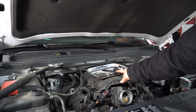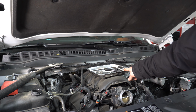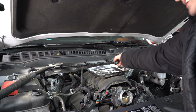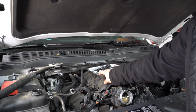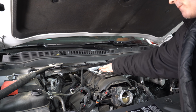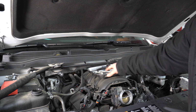Now, under the hood, I've got a magnet tray just sitting on top of the intake with segregated bolts. I've got my crank bolt that gets replaced anyway, bracket bolts, AC compressor bolts over here, and then my alternator bolts.